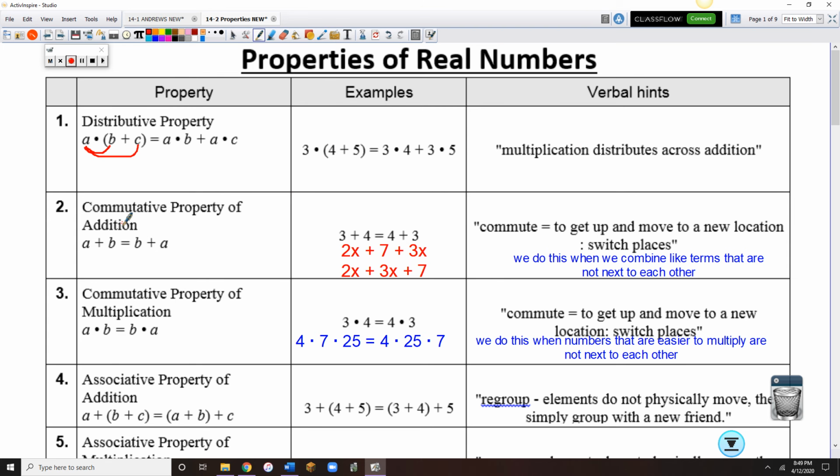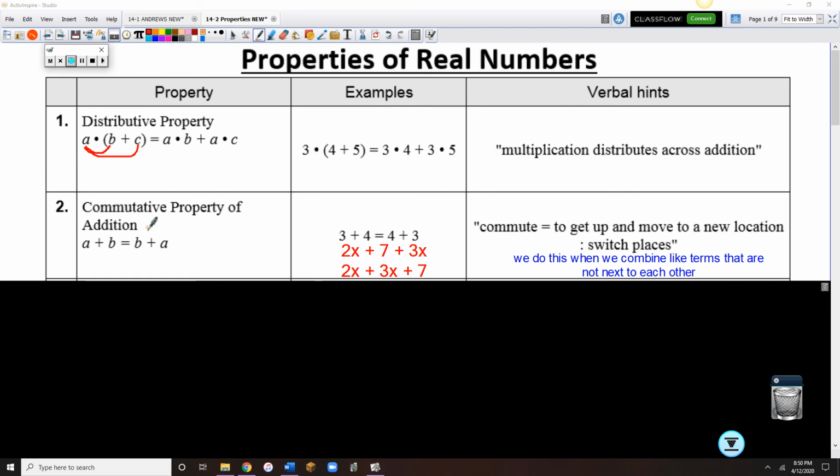Okay, commutative property. Commutative property is usually explained as if you take the numbers A and B and you reverse them and put the B first and then the A, it's the same thing. Alright, well that always seemed really Captain Obvious to me. The context we're going to be using it in is more like what you're going to see in red right here, okay? So we have 2x plus 7 plus 3x.